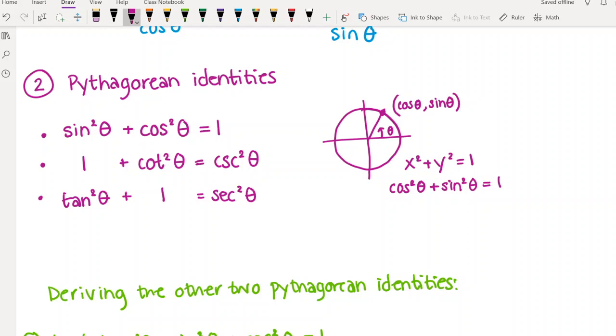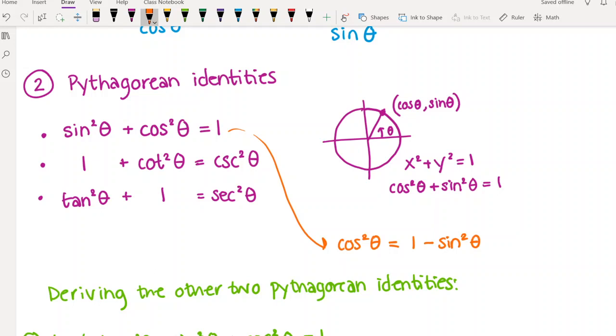Okay, so one other thing to say is that once you have these, you can get other identities from them as well. We'll see how that comes up in a little bit, but just to give an example, let's say you decided to subtract sine squared from both sides of our original identity. You would get cosine squared of theta is equal to 1 minus sine squared of theta. Or you could subtract cosine squared from both sides and you'd get sine squared of theta is equal to 1 minus cosine squared of theta.